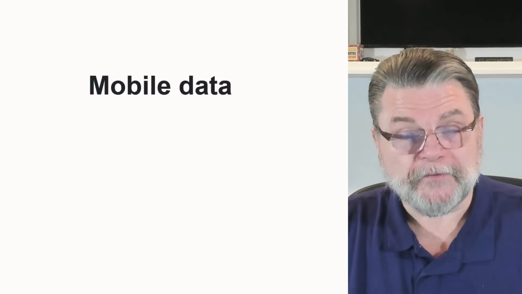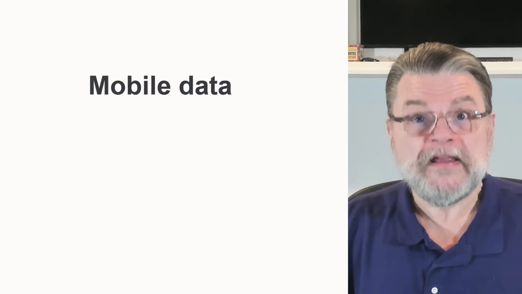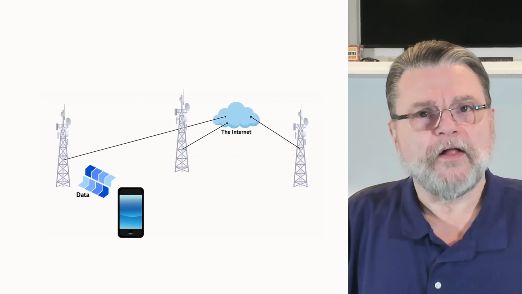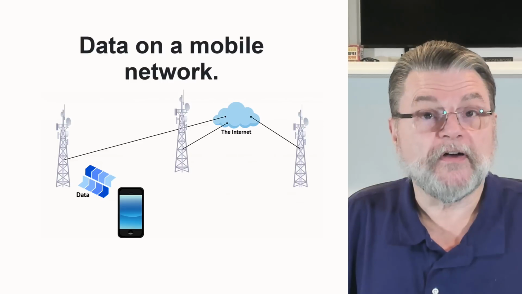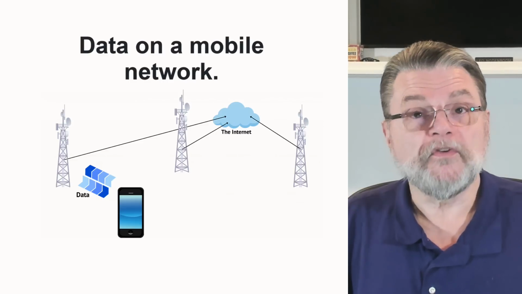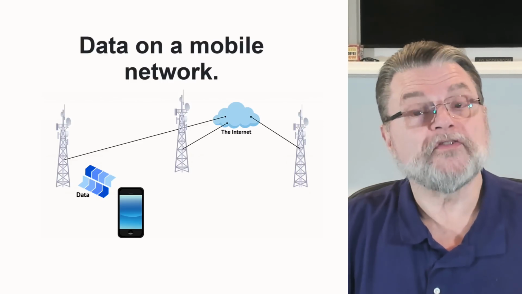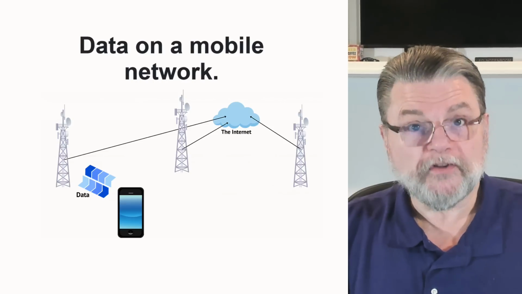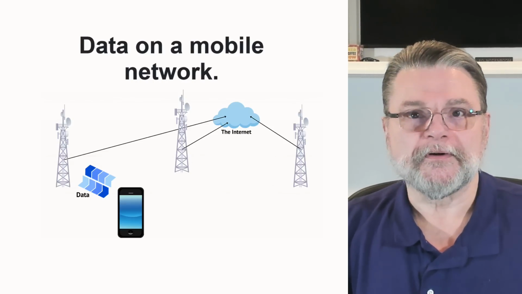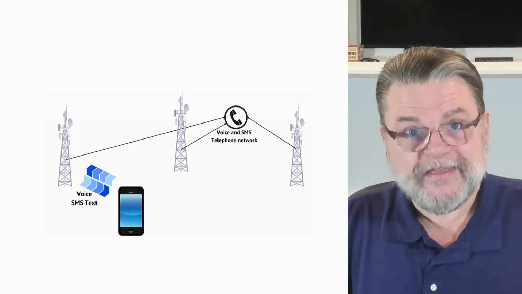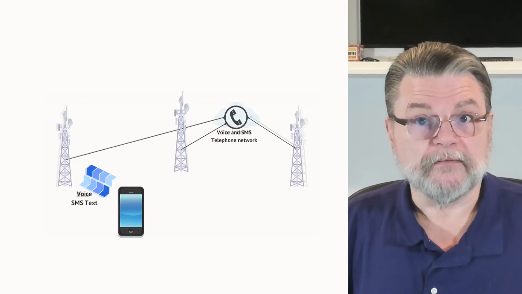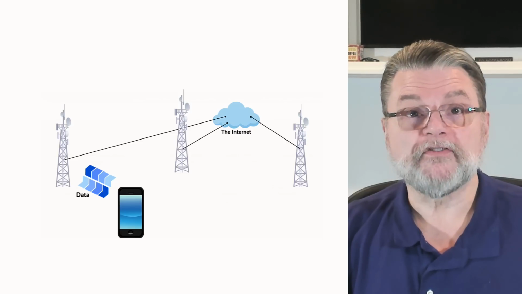Okay, mobile data. The layout looks really similar to what we had for the mobile voice network, and that's not too surprising. While the voice network was created first, the fact that these devices could eventually carry data was simply layered on top of the existing network. So the network looks very similar to the phone network, but instead of handling calls and SMS text messages, this network carries data. It's sending and receiving packets of data.